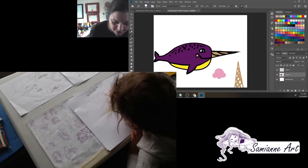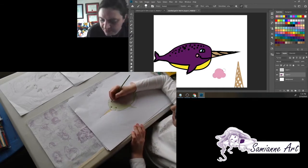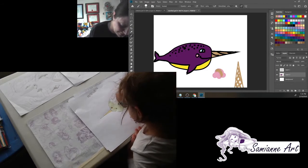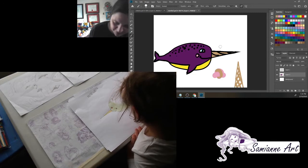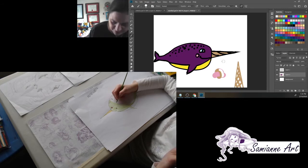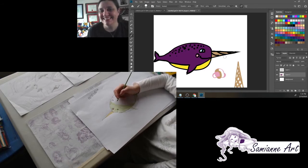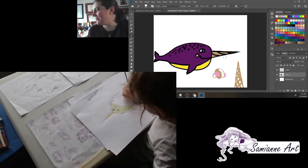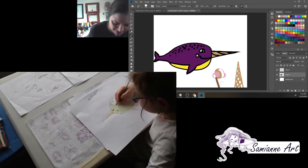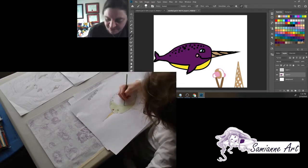There, my ice cream cone is 1 circle, 2 circles, 3 circles, and 4 circles. And because I want to have it my least favorite flavor, I'm going to tell you guys, this is not my favorite flavor. But I'm putting it in because it represents 3 different flavors. Oh, is it Neapolitan? It's Neapolitan! I love Neapolitan. I do this to make you happy. Maybe there's other people out there who love Neapolitan too. There is strawberry vanilla chocolate ice cream.